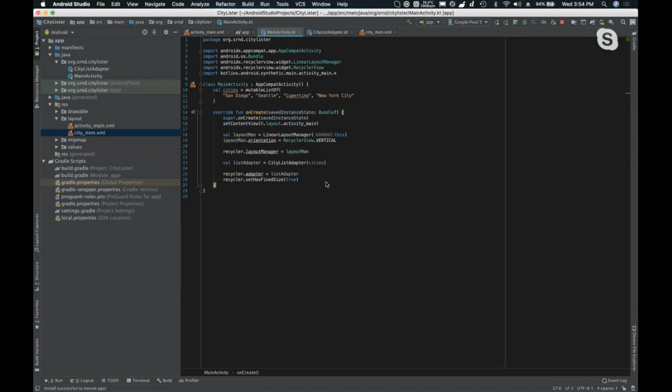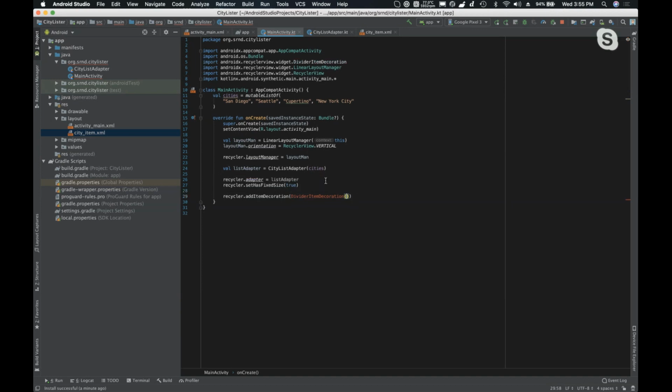It is very simple to add. So if we do recycler.addItemDecoration, and we're going to be calling the DividerItemDecoration for layoutMan.